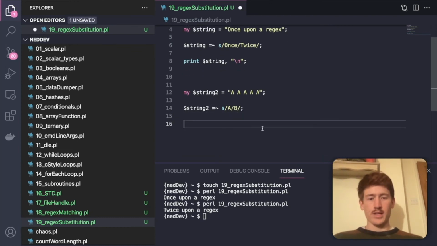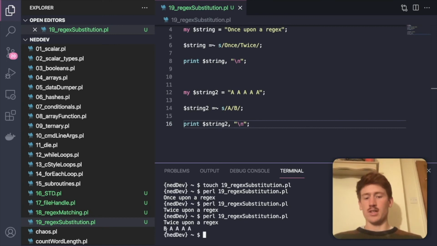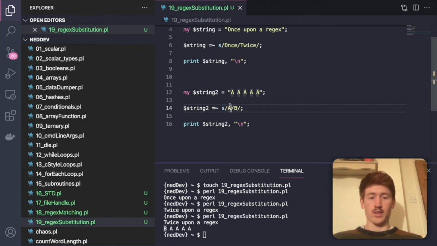Now you might expect this to come back as all B's, but instead, if I print out this string, you'll see that only the first one, only that first A there, gets substituted, and that's because it's only working upon the first match that it makes.